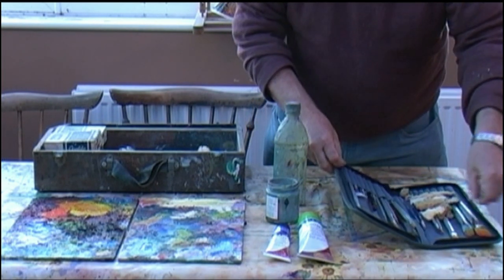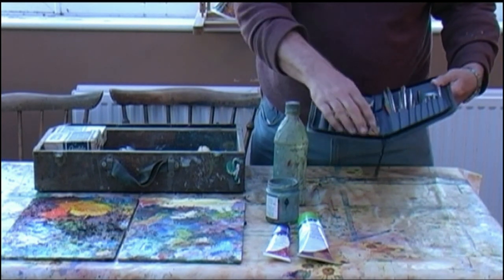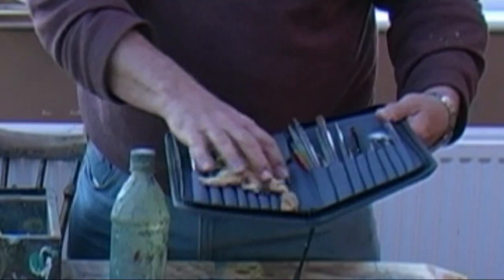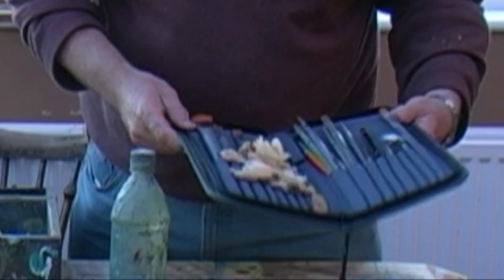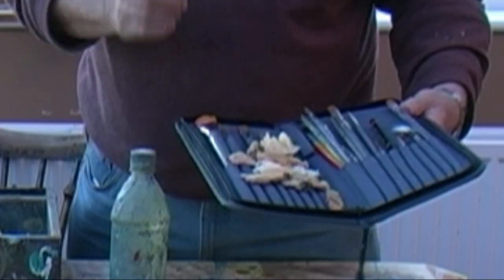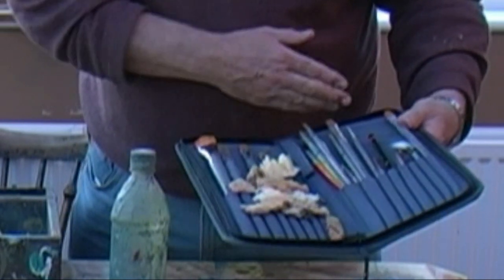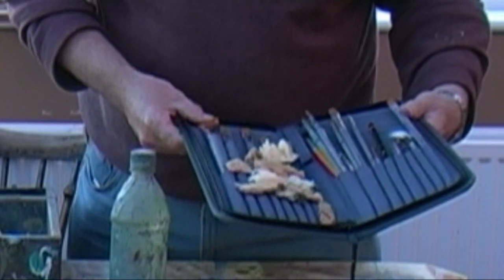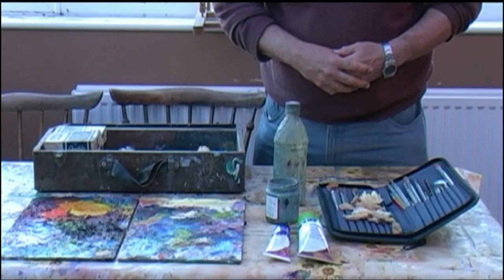Try and keep your acrylic brushes and oil brushes separate. This is my set of acrylic brushes, in fact, and I have the same for oils as well. And you can see in it I keep a rigger, a series of round and pointed brushes, short and long handled, and a fan and so on as well. But most of my painting can be done with these long-handled filberts. And all I need is a range of about five or six sizes, and the same with the round brushes as well. And that will do me for nearly everything I want to do, any subject at all, in both acrylics or oils. As I say, it's better to try and keep two separate sets of brushes for either.